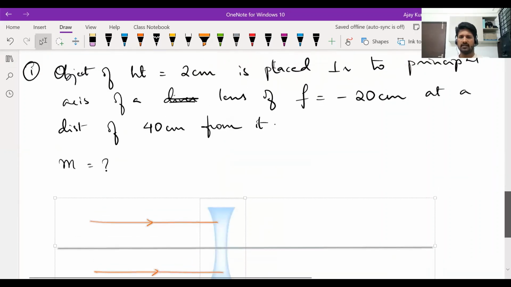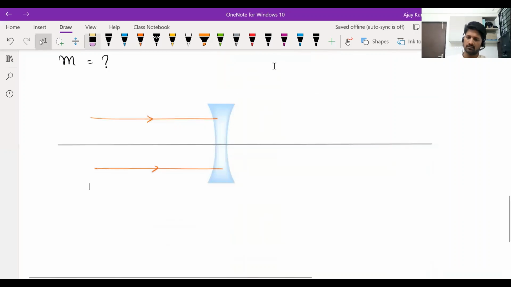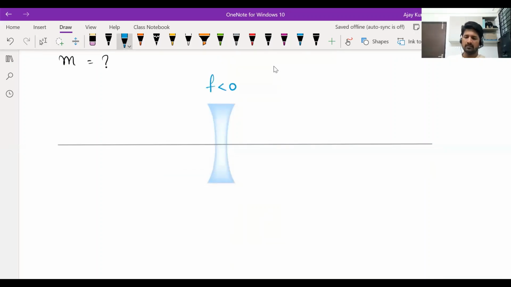Okay, first draw the ray diagram, all of you. An extended object is placed in front of this diverging lens. Its focal length is negative. If you are taking the object on the left side, and the focal length is negative, the focus on the left side is what you need to consider. Because if the object is on the left side, rays will be going to the right. Right is positive, left is negative, focal length is negative. So this focus is what matters for the ray diagrams.